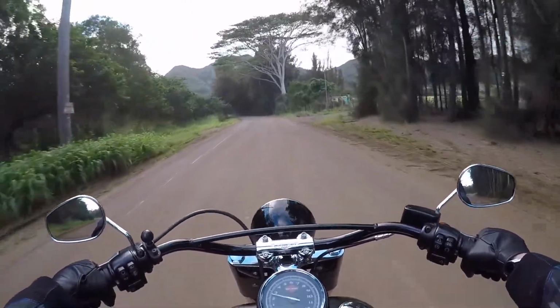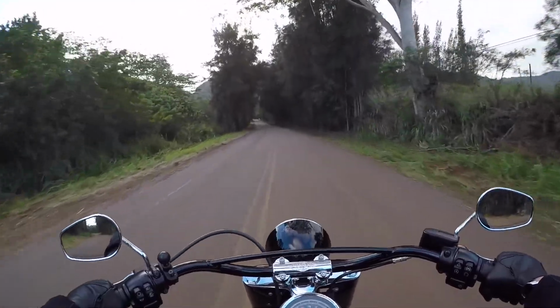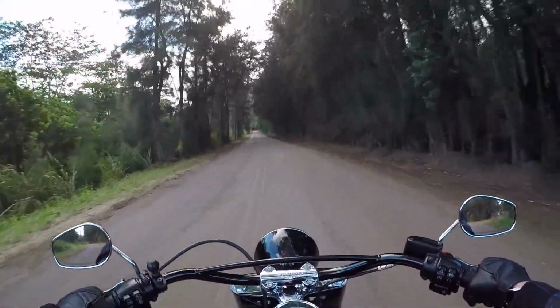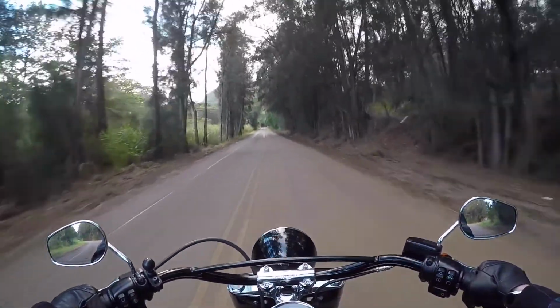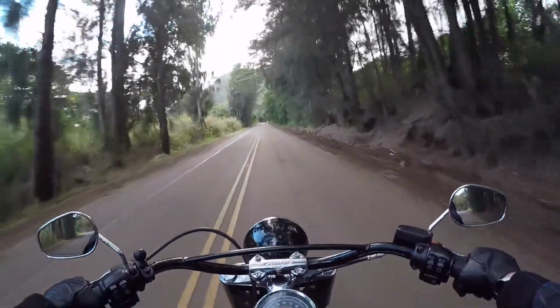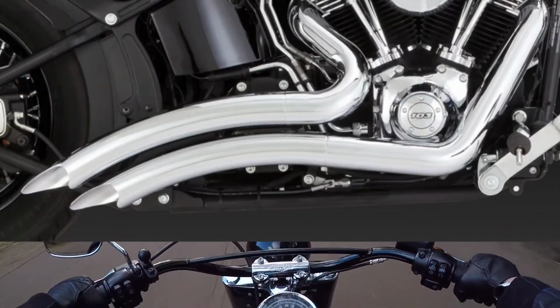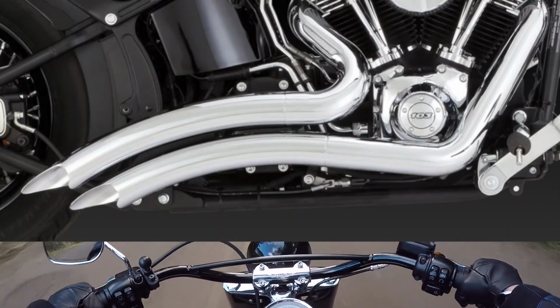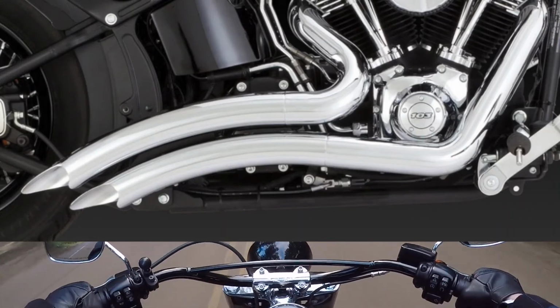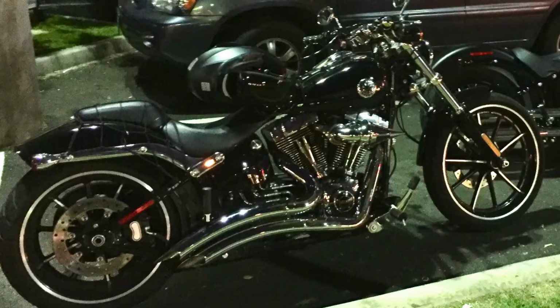I wanted to make sure I don't ruin my investment, because you can buy all the aftermarket kits, stage 1, stage 2, stage 3, all that good stuff to make it bigger with the Screaming Eagle parts, etc. Buy pipes, and I have thought about pipes. I've actually thought about these Vance and Hines. The 2 into 2, I call it like the snake tongue, the curve and fork down. I think they look badass. My buddy actually has one on his Softail Breakout, and it looks freaking amazing.